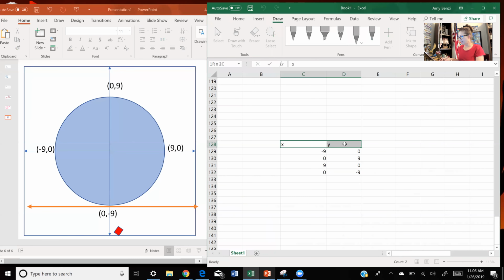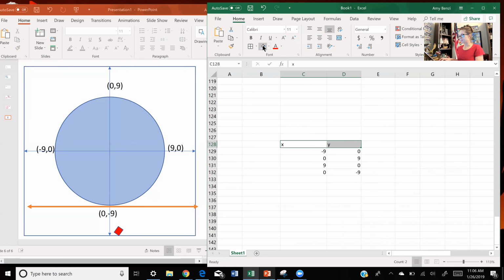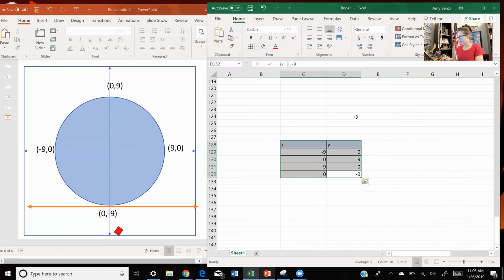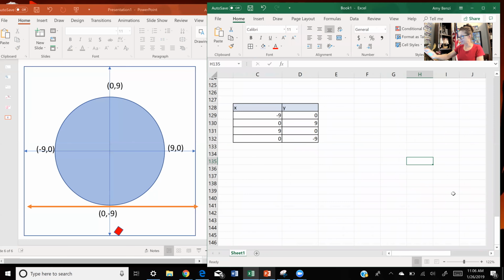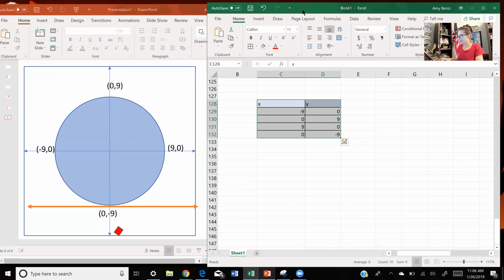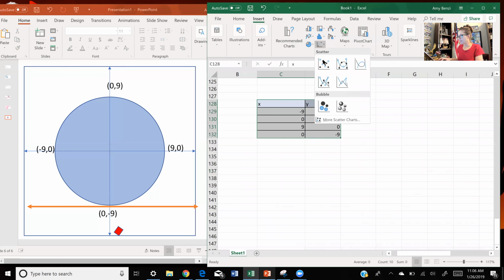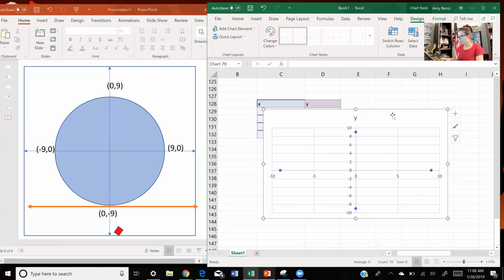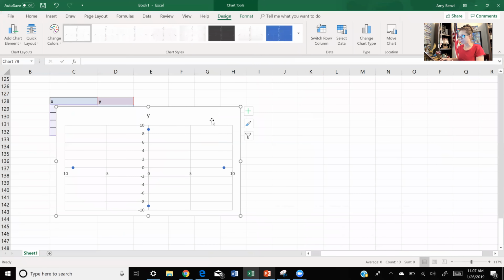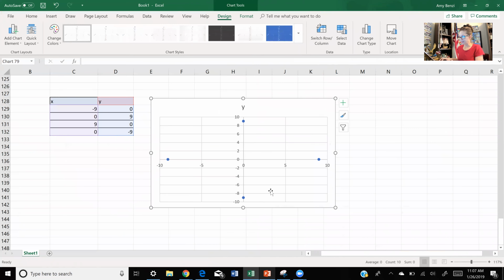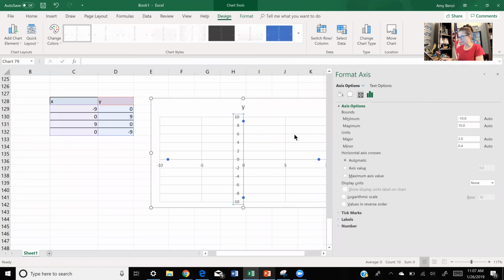All right, so I now have this little chart. You know how I have to do this, borders, drives me crazy. All right, so there we have that, and all I'm going to do is select this data and insert a graph of dots. You see there? But I have the same situation I had with that last one, is that I need my stuff to be proportional. So again, my axes are all messed up, so I'm going to select my y and count it by 5s, just like my x is.